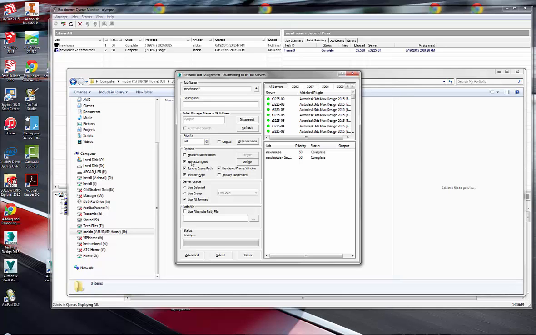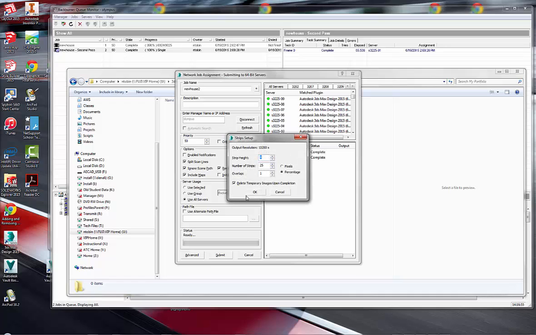There's a lot of details to that, but we're going to go ahead and skip ahead. Now, the next part that's very important is define. Here, what we're going to do is define the number of strips. Don't worry about doing strip height. It'll actually calculate that on its own. So the number of strips is very important, which we divvy it up as. Think of how many machines you want to divvy it up between. I would suggest somewhere between the range of 20 and 25. Here I've listed 25.